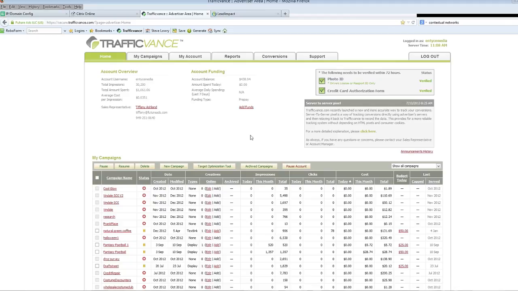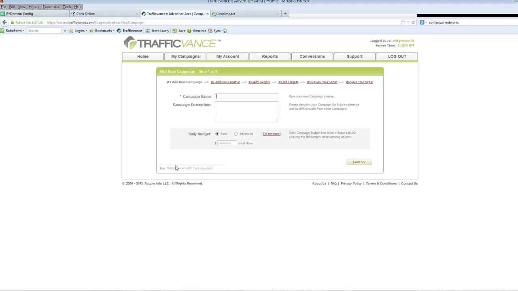So I'd like to just basically get into it, and let's start with a new campaign. It's pretty easy. We click on new campaign. We get this page up. Today we're just going to put test, just because we're doing a test. You can name the campaign anything you want. It doesn't have any bearing on what's going to happen. It's simply for you. Whenever you log in, you know what that campaign's called, so that's what you name it. Your description can be, once again, anything you want.